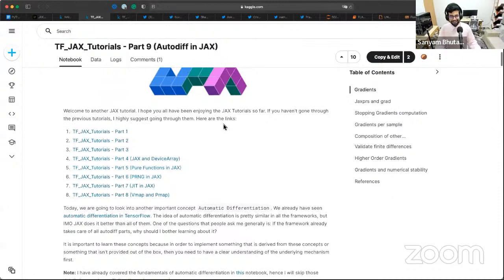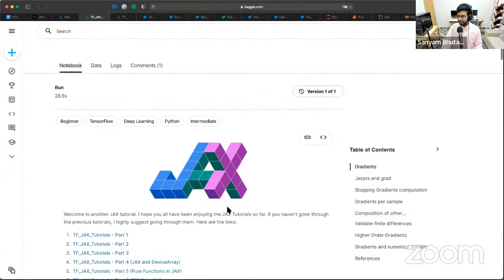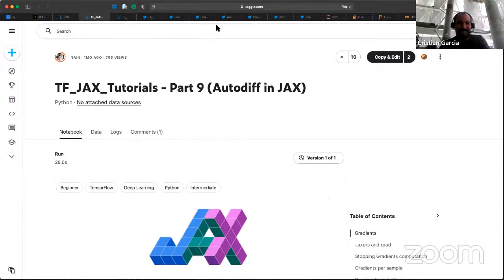So as I mentioned, I'll be shamelessly using the kernels that Akash Nan has put out. And Akash is someone whom I really look up to as much as I look up to someone like Christian. His code is always incredible. So if you anytime see a kernel by him, first of all, make sure you upvote it. I actually removed my upvote because I wanted to prove this point. And his code is something that I always learn from. There are these fine, fine details that I always end up learning different things from him. I'm sorry, Christian, did you have something to say? No, I just wanted to give a shout out to Akash, who's actually in the chat. Thanks for joining us, Akash.